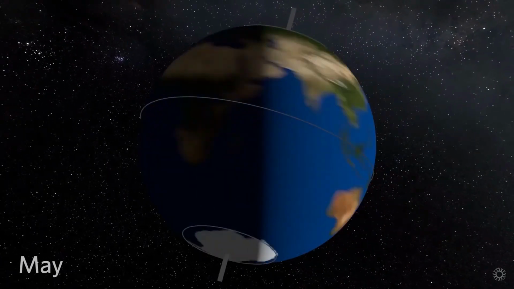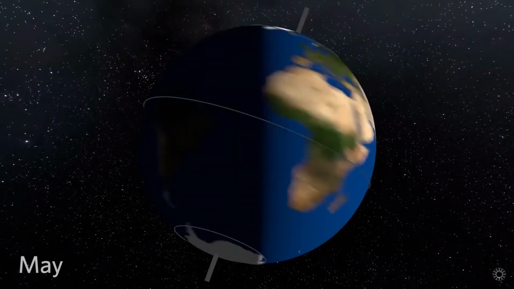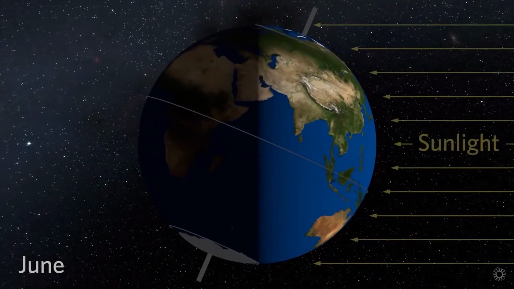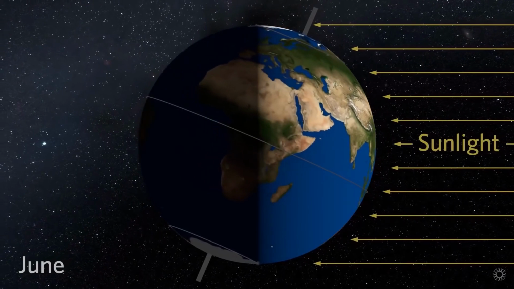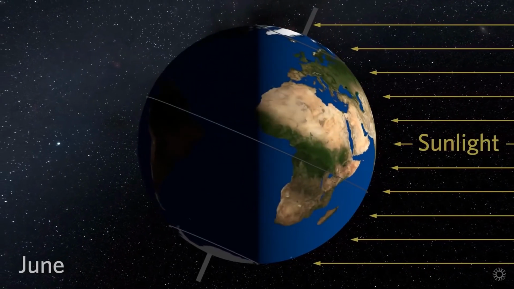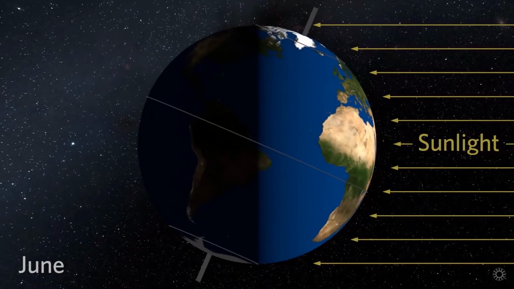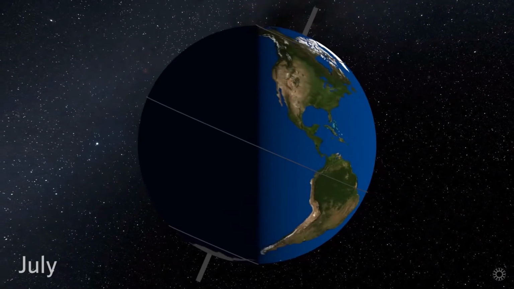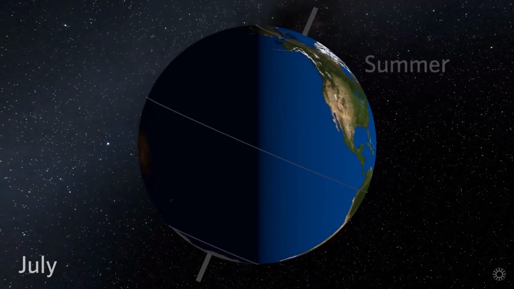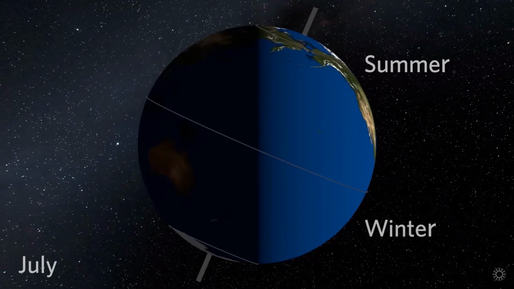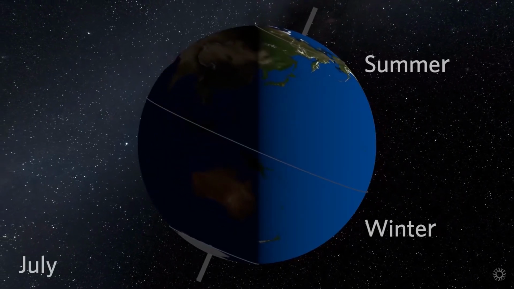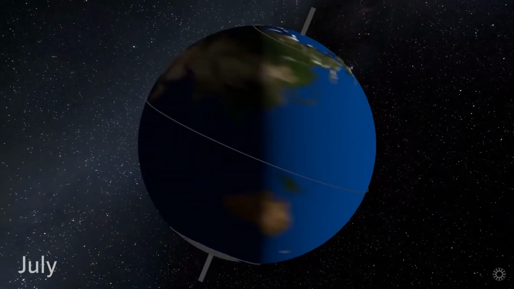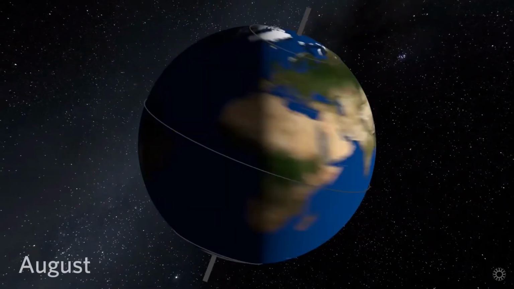And then as we continue on into the summer months, we see that now we flip-flopped, and the amount of direct sunlight in the northern hemisphere is greater than in the southern hemisphere. In the southern hemisphere, the nights are starting to get longer, and for us in the northern hemisphere, our nights are starting to get shorter and our days are longer. All of this contributes to the change in season. So again, another thing to consider, summer in the north means winter in the south, and vice versa.